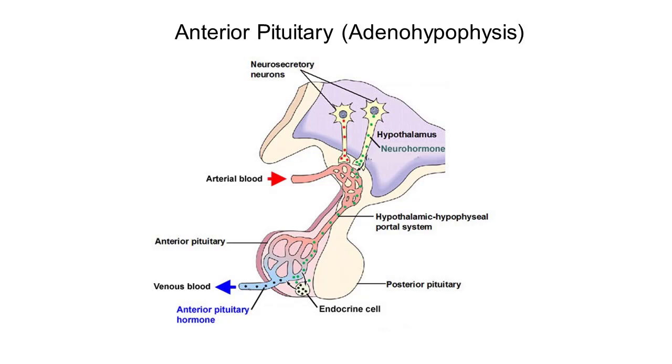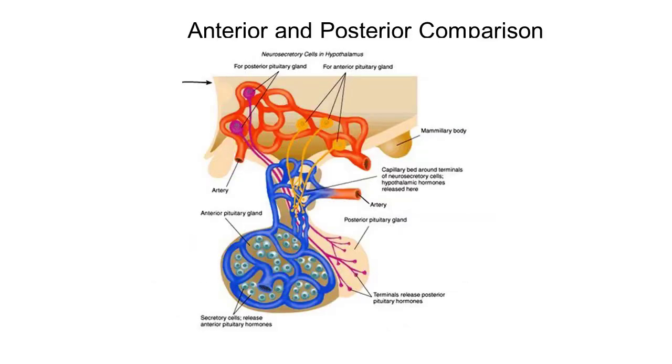Questions? So, unlike the anterior, the posterior has those still. Okay, yeah. This puts them both together. Here you can see the portal system, the blood vessels. Here you can see the tract. This is coming over into the posterior pituitary, and these portal system blood vessels are coming down here into the adeno. Okay? HH tract is the neurons. HH portal system is going to be over here for the adeno.